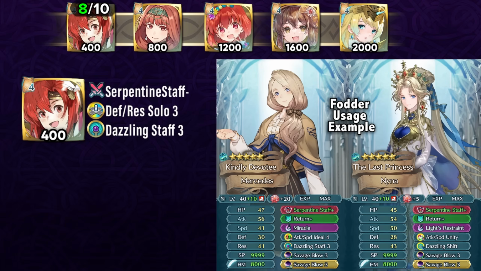The final path is with Fae units, Archanea units, and also Shadows of Valentia units. We start with Hatari Xane, providing Serpentine Staff Plus and Dazzling Staff 3 mainly. So Serpentine Staff is definitely a pretty nice option when you can stack up double Savage Blow, and Dazzling Staff 3 is definitely going to be a pretty good option for any kind of healer. So he's definitely going to be really good as a starting unit on this path.